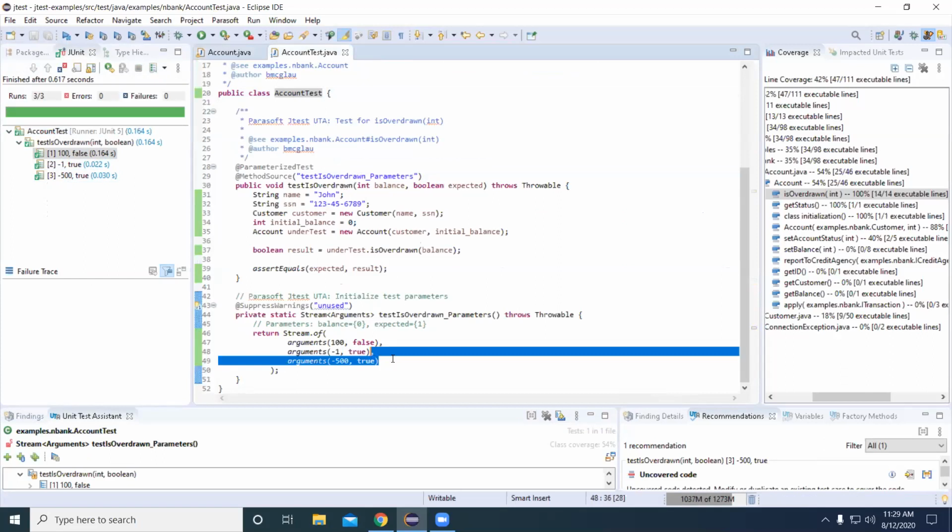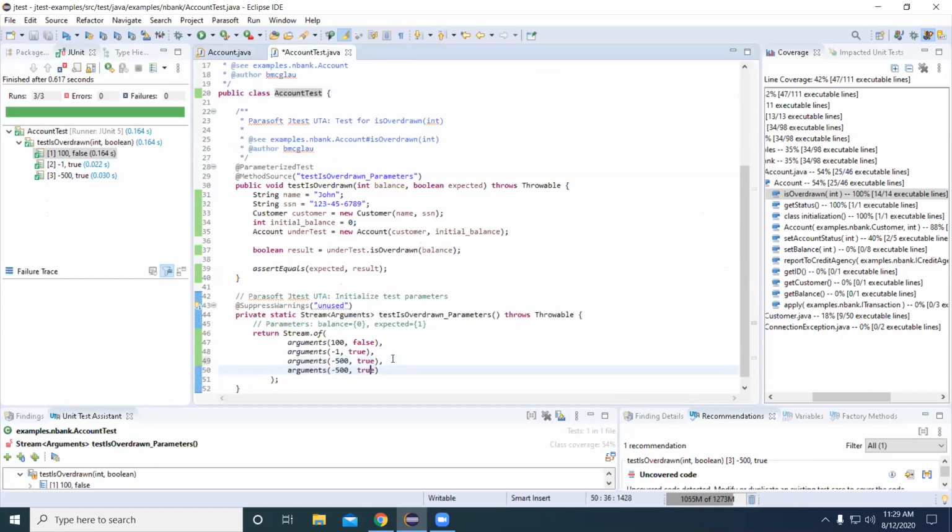Maybe I also care about -501. So I can add multiple variations of my data in here and verify not only what my inputs are, but I can put the expected values here as well. So this allows me to expand how much of the code that I can cover without necessarily having to build entirely new tests for every single case.